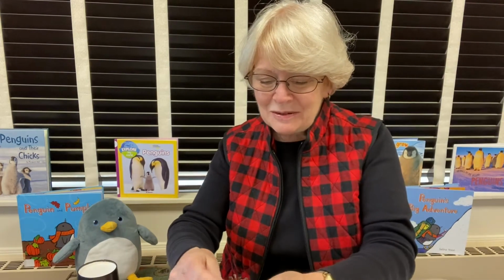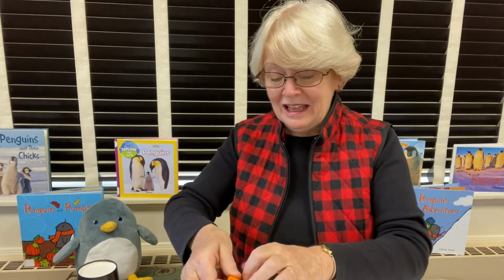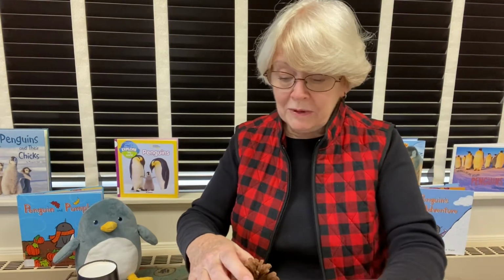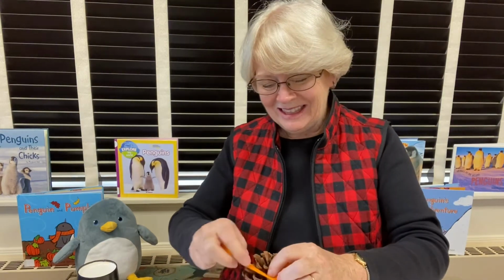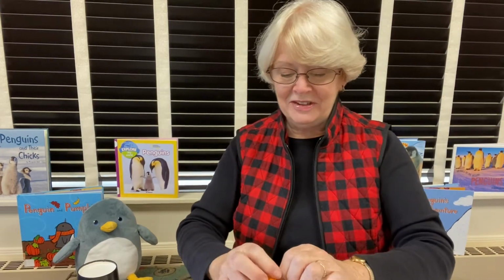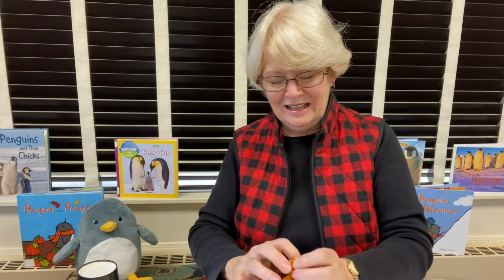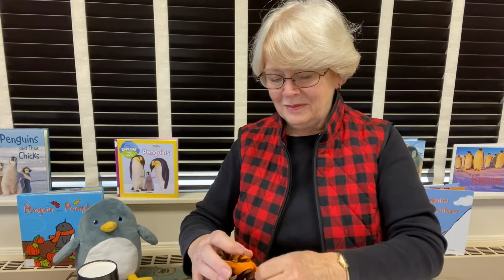So I'm just going to tie this around my pine cone. Have to go up a little high on it so it'll go all the way around what might have been his neck. But if you tuck it into the layers of the pine cone, it'll go around and fit nicely and stay in place, and you'll be able to have enough to tie it off. Now my pine cone is happy too.